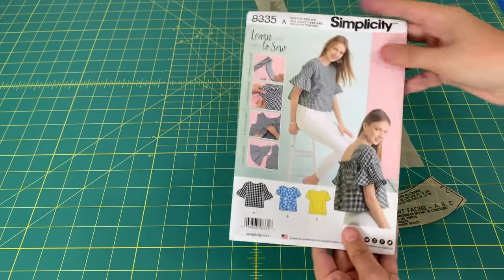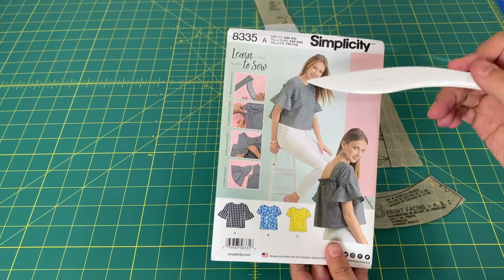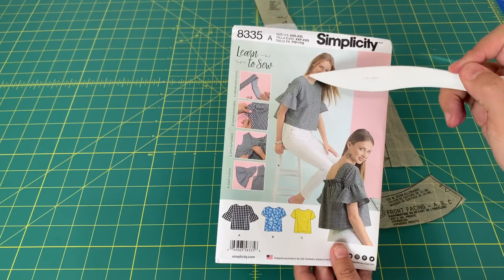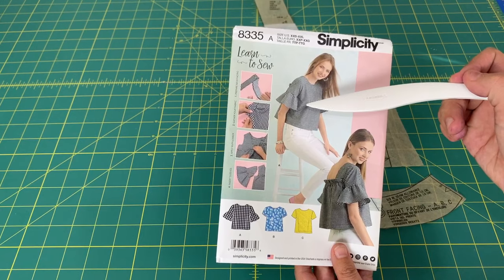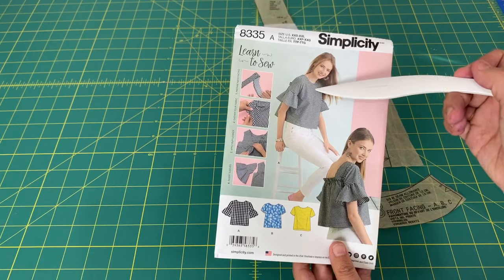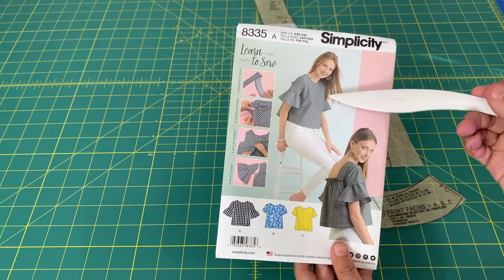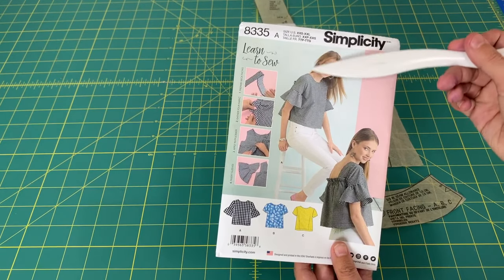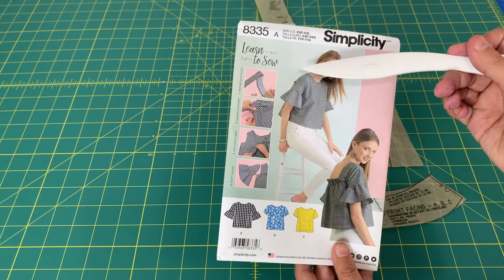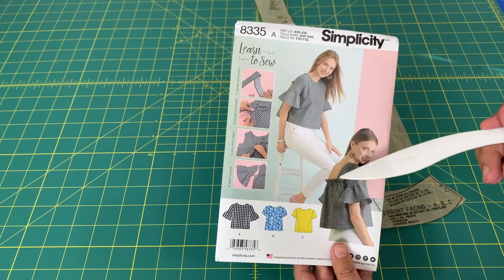Facings are used to finish off a neckline or an armhole if there's no sleeve, or any raw edge that can't just be turned under into a hem. Technically, yes, you could do that on your neckline, but whenever it's super curvy, it's really hard to do that and get it to lay really nicely. So you'll either have a facing, a lining, or bias tape that will help you finish off those raw edges and make the finished neckline nice and beautiful and flat.